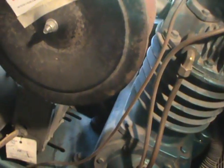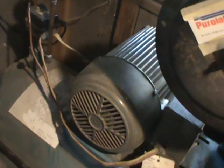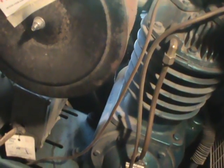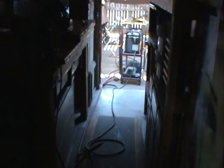220, I know, is more reasonable on the electric bill. 110, I don't know. I don't know what the gentleman's name is. Just buy the biggest compressor you can afford. Tell you the truth, I've had this for 30 years. Replaced the pump once because I didn't know you could change the oil on it. Yeah, I was a bonehead. Anyway, I wish YouTube was around then because they would have told me, hey, change the oil in it. Okay, let me show you something else here.